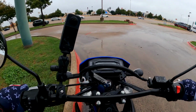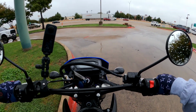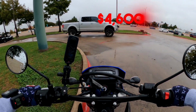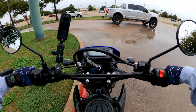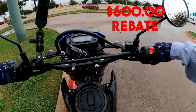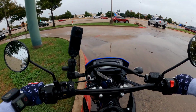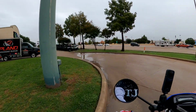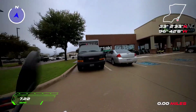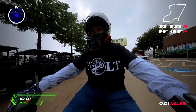We'll put this in first, it's 1 down, 5 up. You can get this bike in a 230, I believe, for $4,600, and that would be brand new. Also, these have a $600 rebate on them, the 230s or the 300s. This is like a 20 horsepower bike. This is the best way to get back and forth to work for a cheap price. I mean, the gas is almost gonna be nothing.